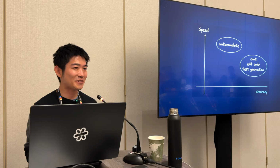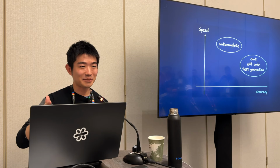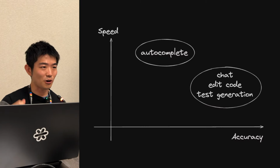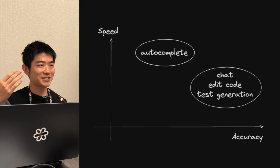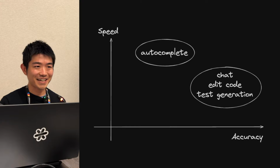If someone asks me, can you explain how context fetching works in this product, in this particular talk, I can't. That's because it's actually a really complex product. I like to see it almost like a mix of many products put together. We have autocomplete, where it gives you suggestions as you go. We have chat. We have the ability to do inline edits of your code, generating tests. Each of these features is so different from each other, and the requirements for each are very different, that I like to almost think of each of these features as its own product.